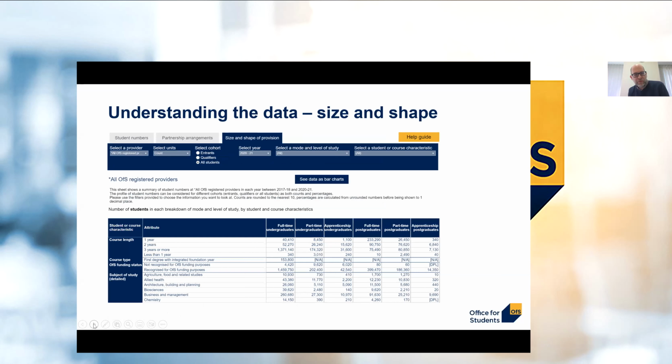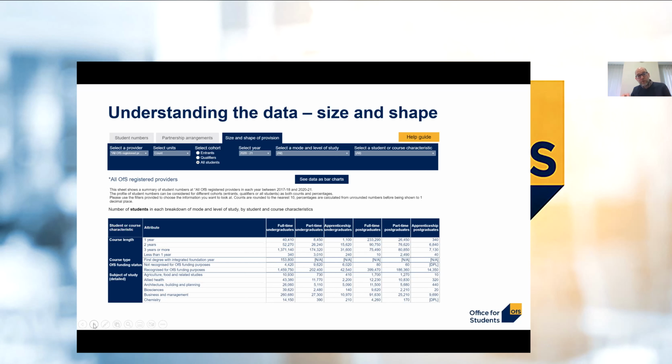I just wanted to flag for everyone, I talked at the top about step 1, using existing OFS information. One of the things that we use in that is our size and shape data. So on this slide, you can see the data for the whole sector, but you'll have one of these for your own provider, and it will allow you to see, and allow us to see, the balance of provision, different provision types, different courses, lengths of study and subject, but there's a lot more information, and it allows us to see both proportions and counts and entrants and qualifiers.